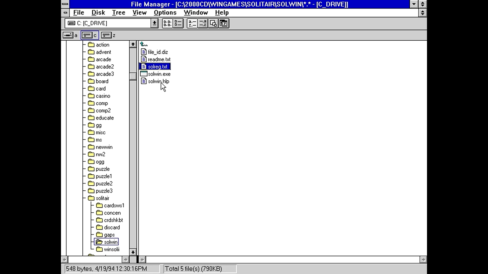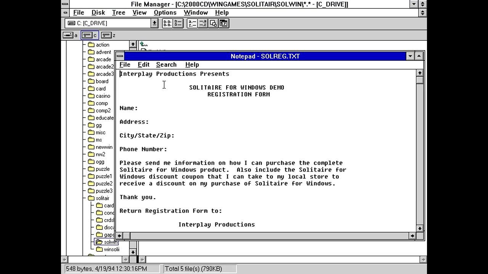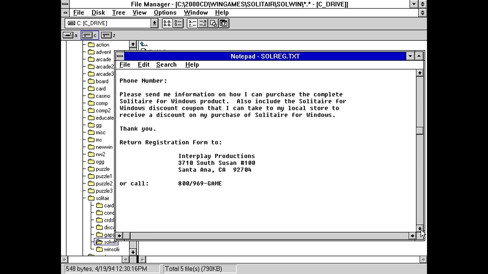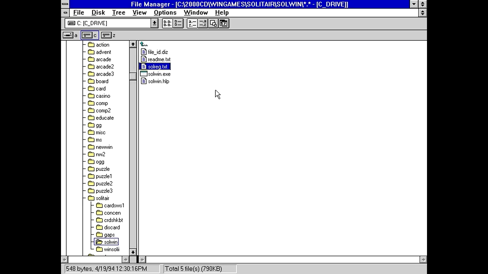Okay, I think what we're dealing with here is that this might be a wares copy of the game. But then if that's true, why is there this registration form thing? And hold on, registration form? All this says is name, address, city, phone number. Please send me information on how I can purchase the complete Solitaire for Windows product. Wait, this isn't even a form to actually register the game. This is just a form to get registration info for registering the game. This is so confusing. Okay, let's just run this thing and see if it makes any sense.